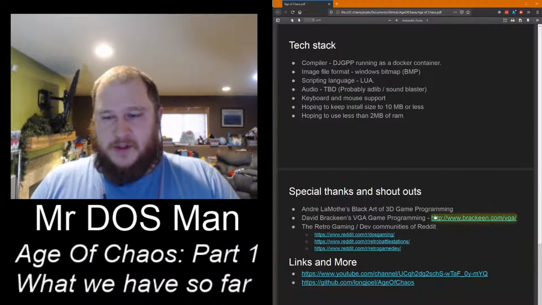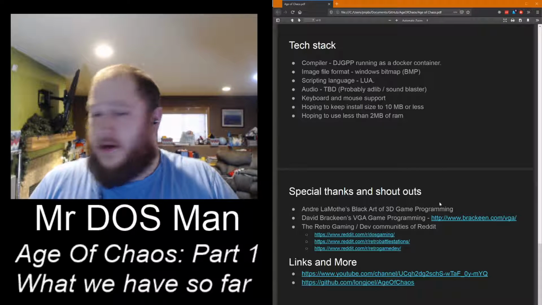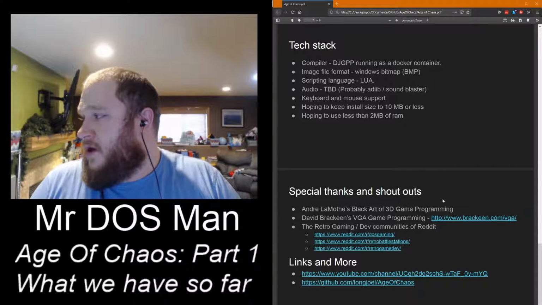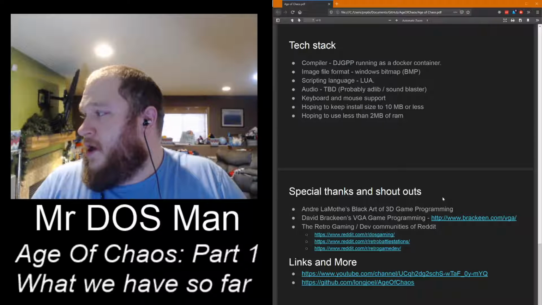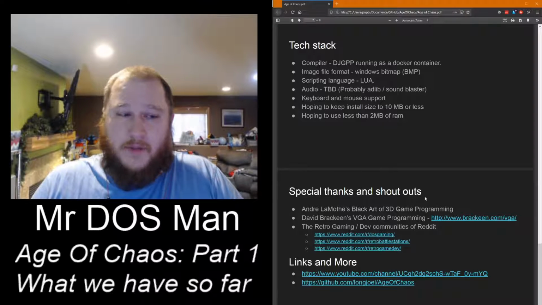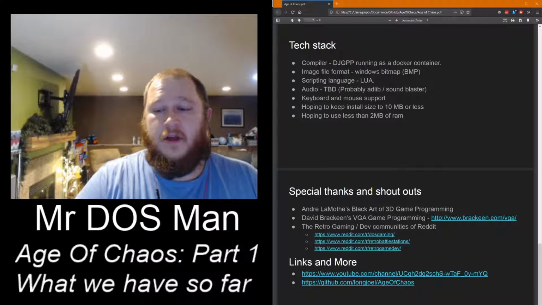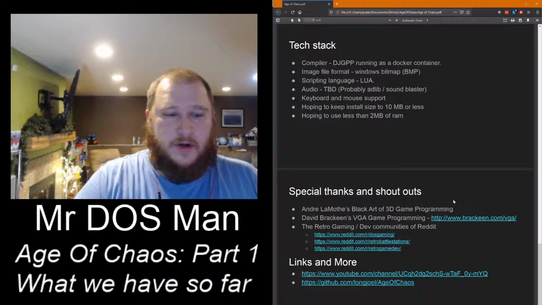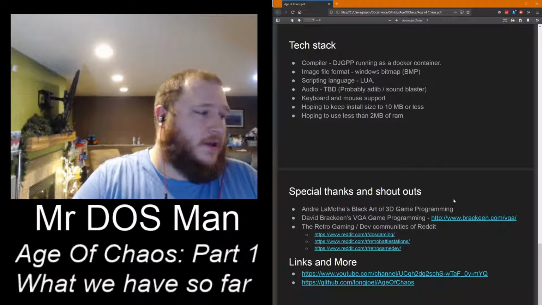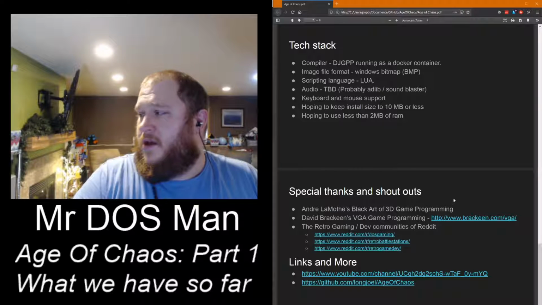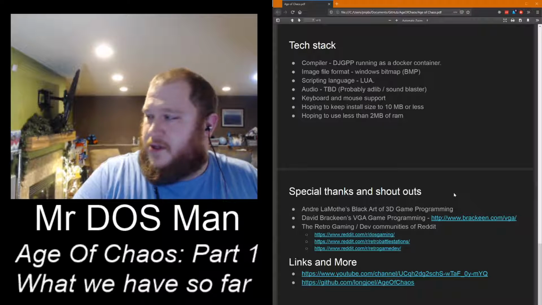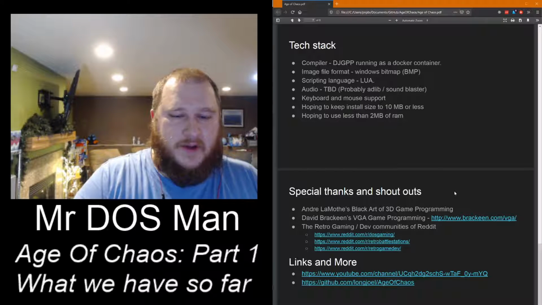And also just some shout outs. I have a really nice collection of DOS programming books. Probably the one that's helped me the most with this so far has been The Black Art of 3D Game Programming by Andre Lamothe. It's some really good stuff. You can get a copy of it on eBay for under $20. Mine didn't have the CD. So if I need any of the sample source, I'll probably have to look it up online. Although not that it's going to help me much, because I think it uses either Turbo C or Visual C 1.0. So I'd have to translate it over to GCC's stuff anyways, because it uses some assembly.